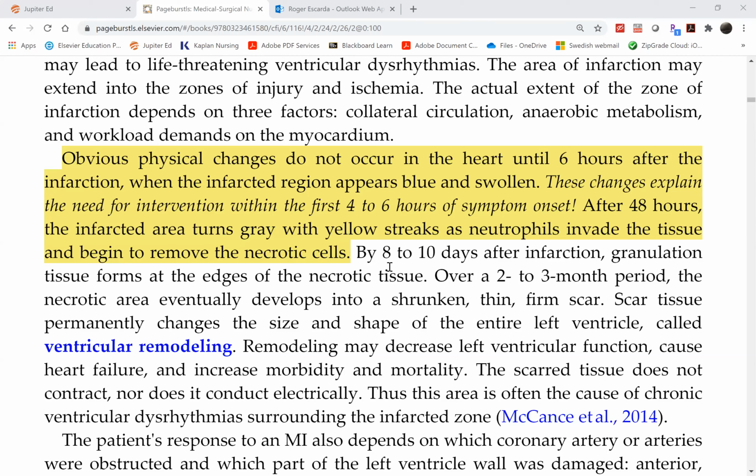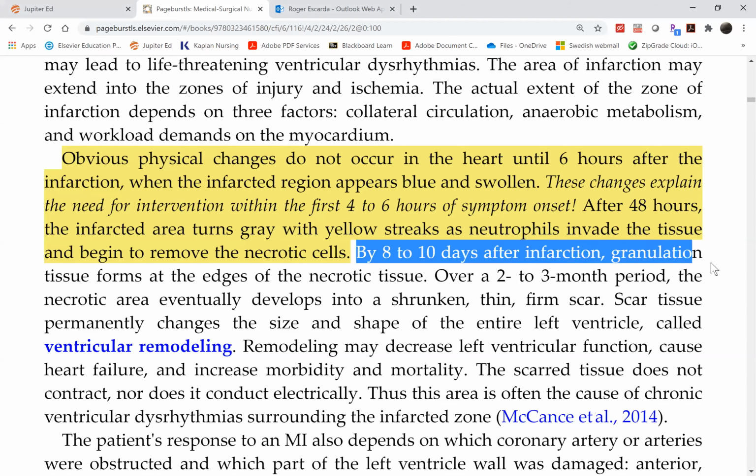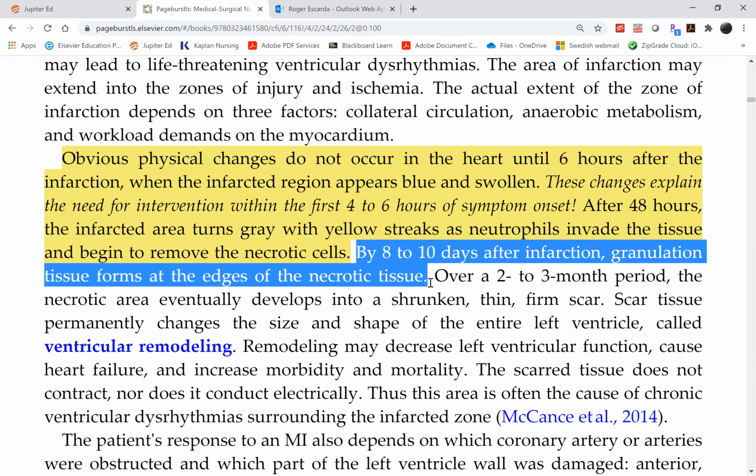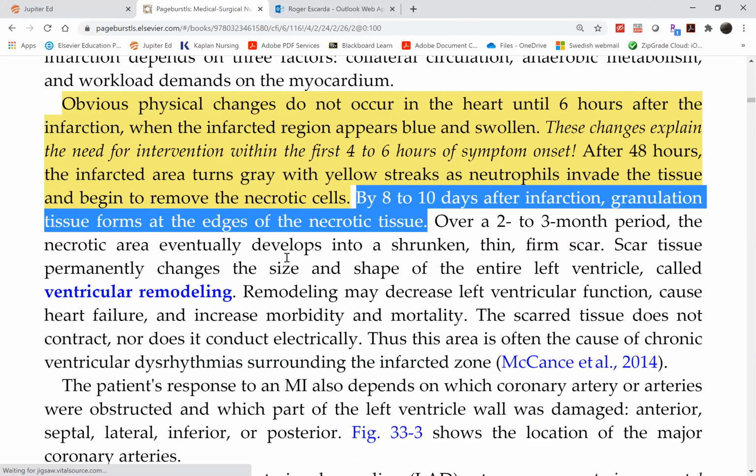If it occurs later, about 2 weeks after, then that's called Dressler syndrome, but it's basically still pericarditis. And about 2 weeks after, this patient is already in cardiac rehab. They're no longer in the hospital. So that patient now has scar tissue formation. And remember, that scar tissue is not normal tissue. It cannot replace it. They're just there. There's scar tissue to replace what was dead.